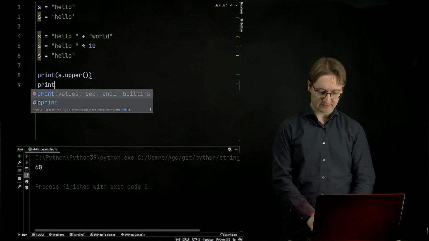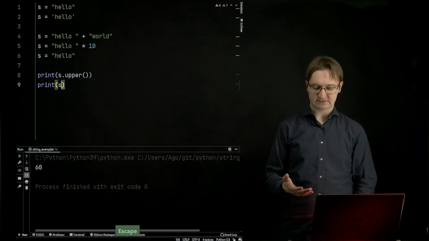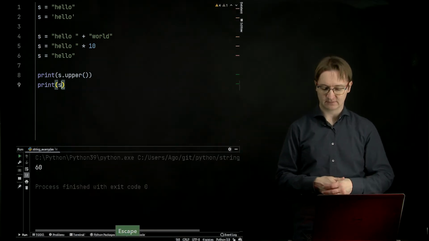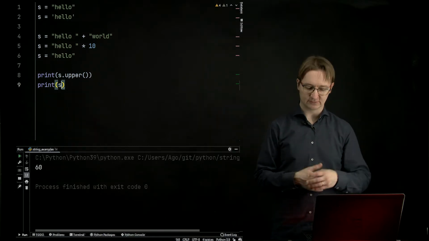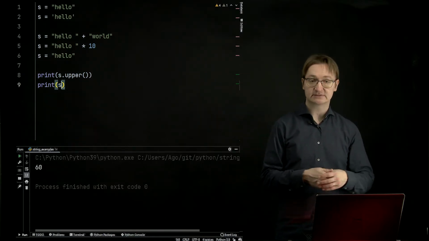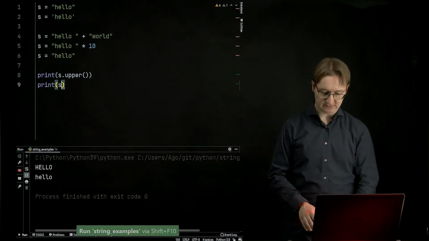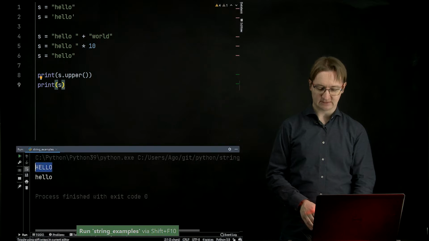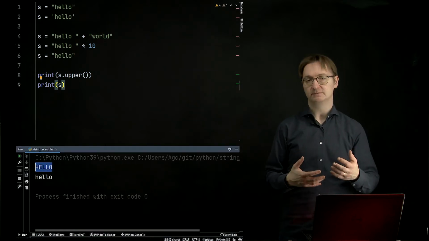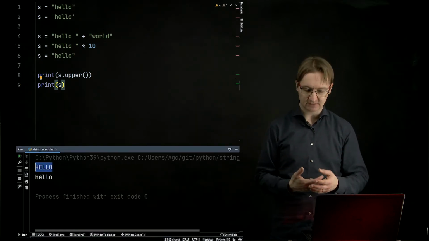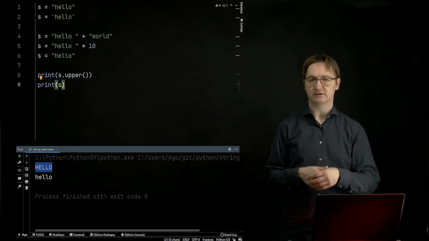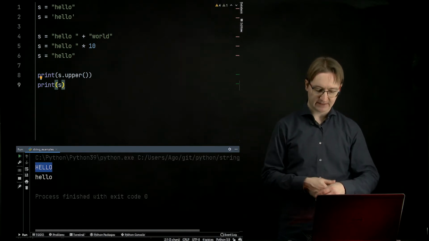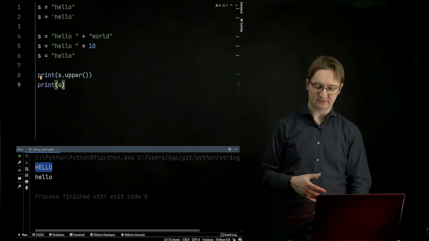So for example, if I write s here after doing s upper, the s remains the same. Running this code, I can see that the s upper creates a new string where every symbol or every letter is uppercase, and the s itself remains the same.